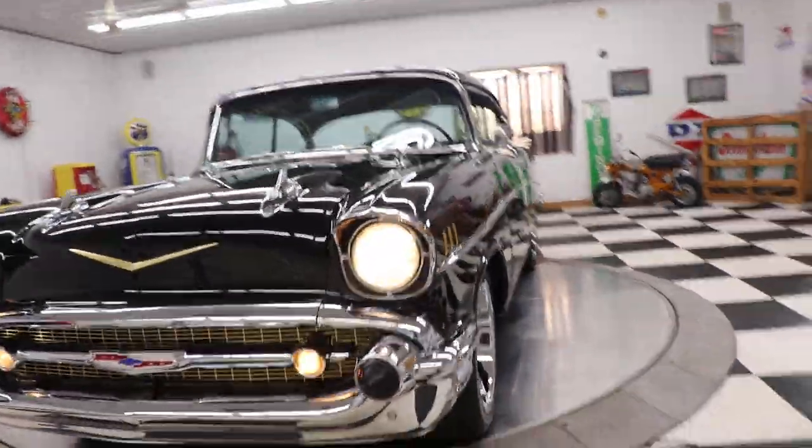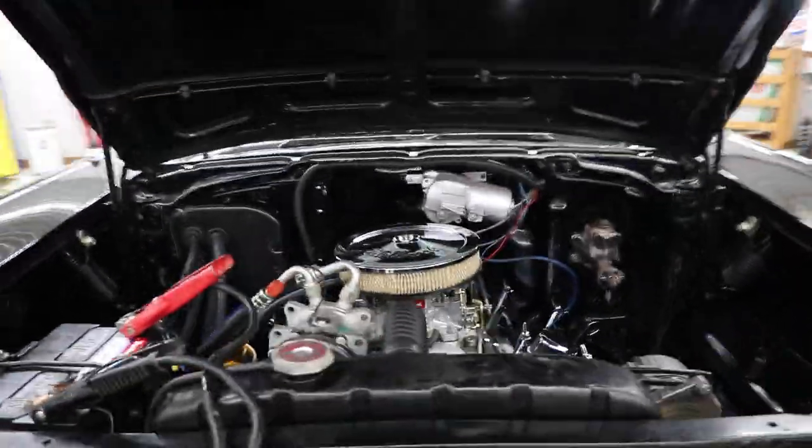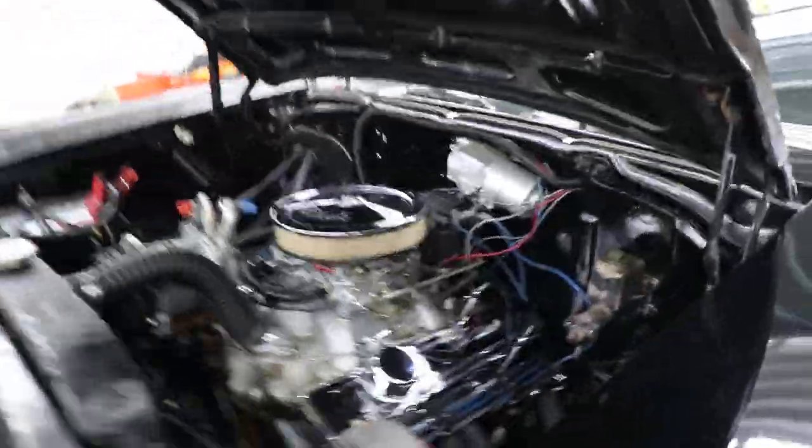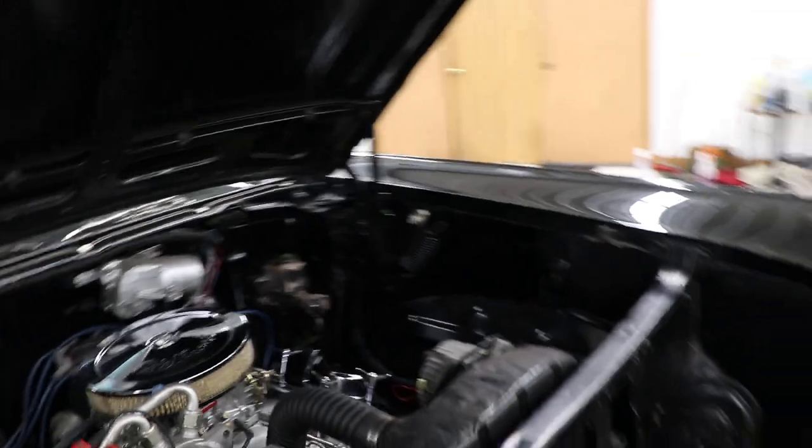There it is — all lit up. Let me show you underneath the hood. I've got the jumper pack on it because the battery was dead while it was sitting in here — I'm not going to lie to you. Hey, the battery was dead. That's how honest we are here at Kenyon Classic. Aluminum intake, set of headers, chrome valve covers, Edelbrock intake and carburetor, HCI distributor — very, very nice clean engine bay.